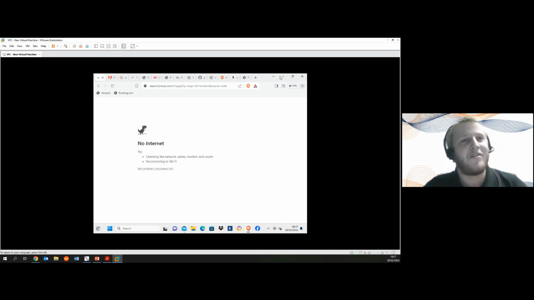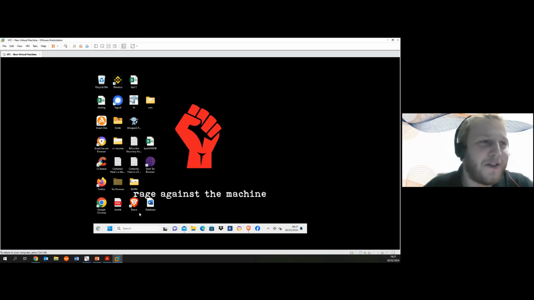While Brave browser's having a little bit of a paddy, we'll go into something else and hopefully it'll work for us a little bit later on. So we'll go into the BitLocker recovery key here. We'll right click into that as well. We can see when it was created to see if it's a recent thing. While it is loading, you could also have a look to see if there's any databases or anything on there. You can actually open up the databases. The beauty of VFC as well is that you can put the time to any point in the past.